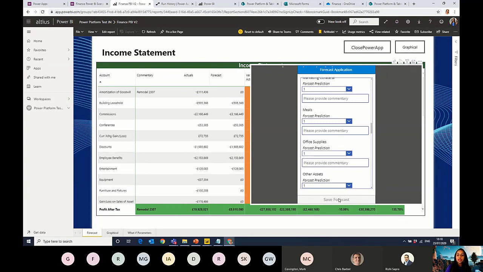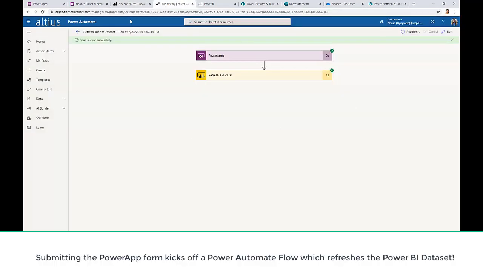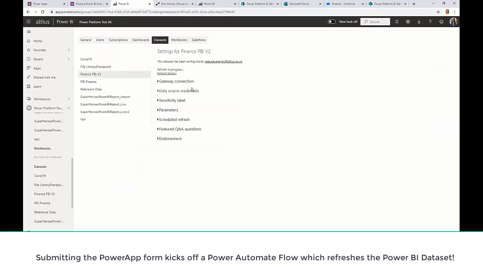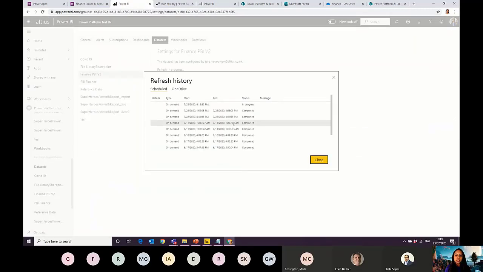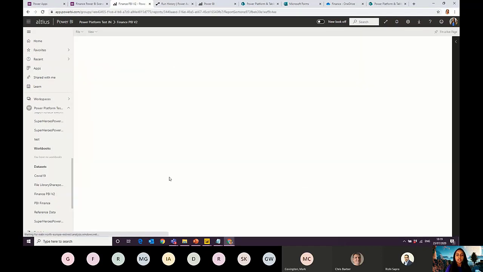And as this is happening, what we now want our Power BI report to do is refresh by itself. By clicking that button, I've actually kicked off a flow, which we'll come on to, and that's essentially kicked off the refresh for that data set. So if I now look at the scheduled refresh and have a look at the refresh history, the refresh is still in progress. It shouldn't really take that long. It's quite a small report, so I'm surprised that's not done already. But once that's done, once we log back into our Power BI report, we'll see that our most up-to-date data is there, and in real time, we can start modeling and seeing how that looks.